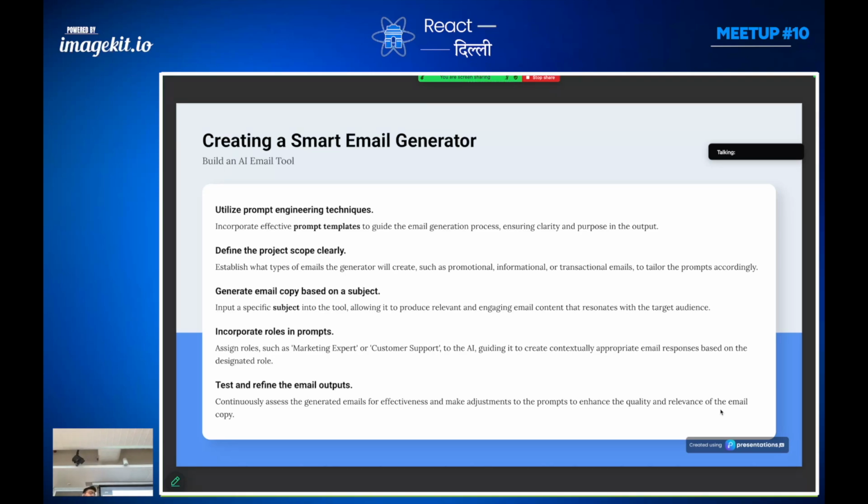Once you have mastered, or let's say you have stored these prompts, you can create a smart email generator for yourself. You can create a template, and in the template you can add all the subjects and receivers, whatever you need to add, and every time you need to generate an email, you don't need to write all the steps of the email. You just say you are writing the email to this person, and you need to treat yourself as this person. That's it. It will generate the email for you. It will save your time. If you do this, then yes, you can make your productivity grow.